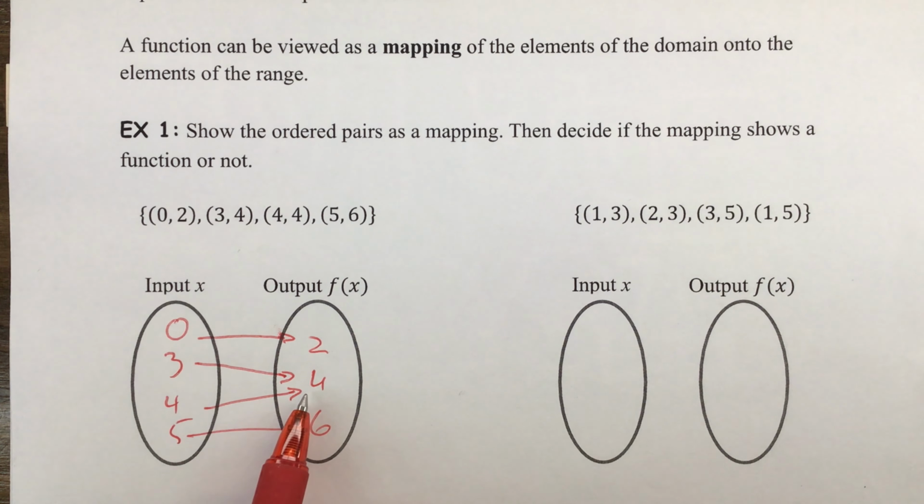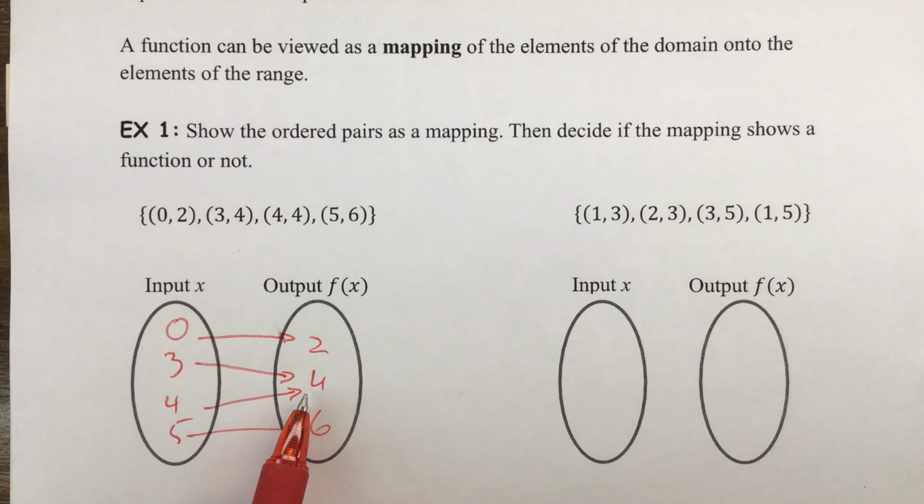Now, a 1 as an input is going to give you a 3. 2 as an input also gives you a 3. And all of that is all right for this to be a function. They just both happen to give you the same number. A 1 gives you a 3 and a 2 gives you a 3. And then a 3 gives you a 5. But then here, at that spot, you get that 1 as an input gives you a 5. But previously, 1 gave you a 3. So there's a conflict right here.